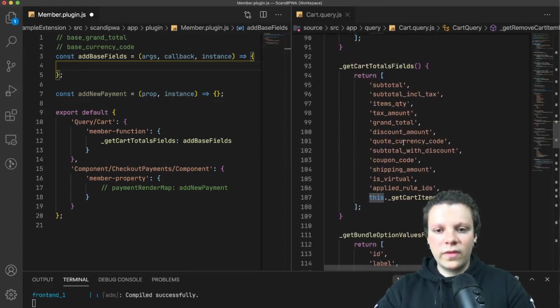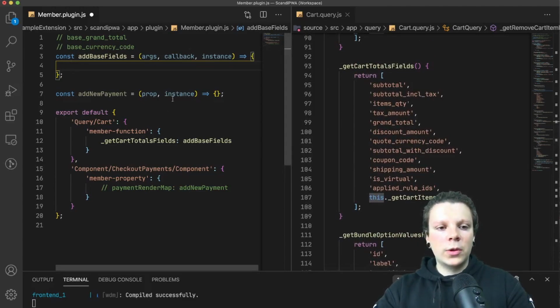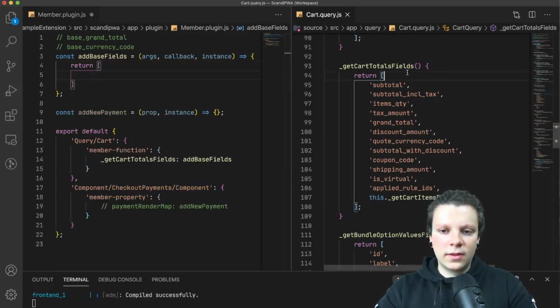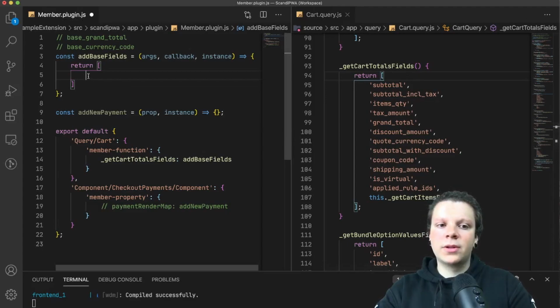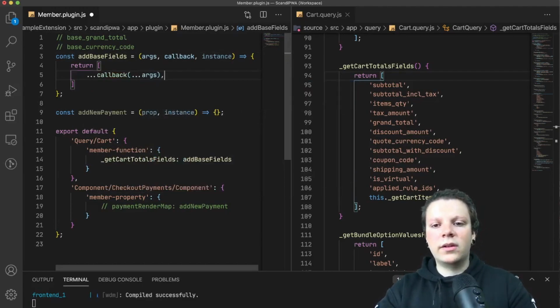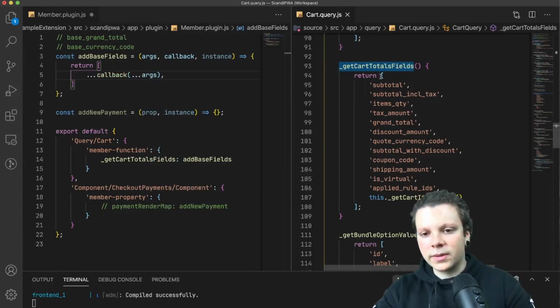So, very easy. What I want to do is I want to return an array, because this value here is an array. I do not want to mess with the types of it. I will return an array that consists of all the original stuff that's declared in this getCardTotals fields function.